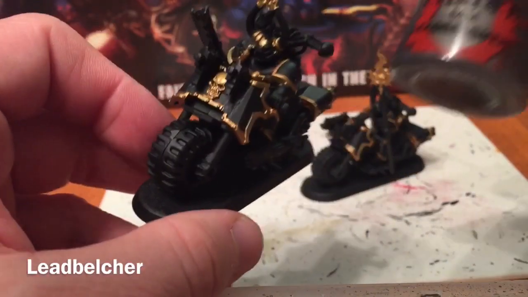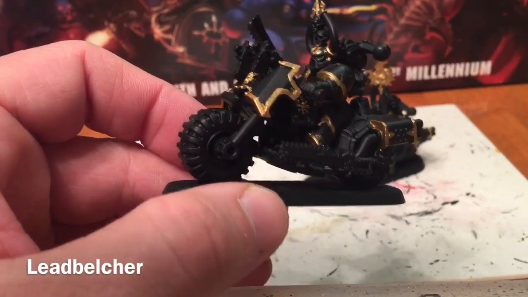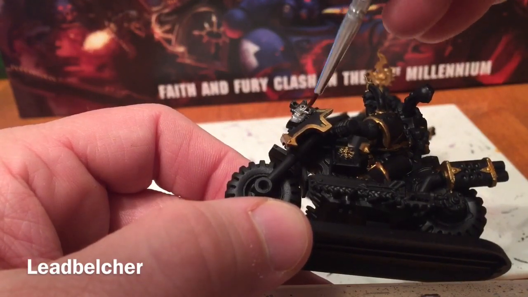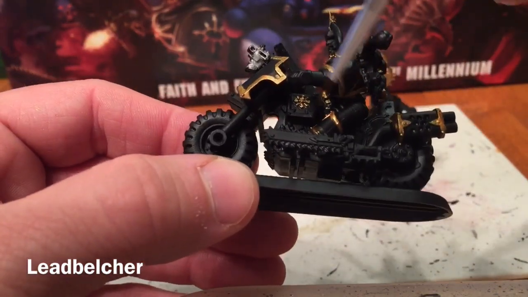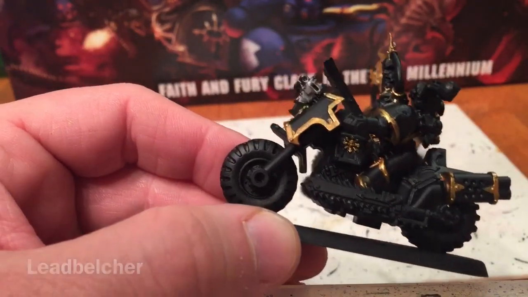For our next color, we're going to take a little bit of Lead Belcher, and start going over all of the metalwork, including the front guns, as well as the pipes and the exhaust port and a few other scattered things around. So we'll do those now, meet back here, and I'll show you what we got done.